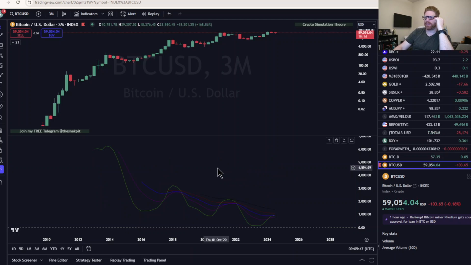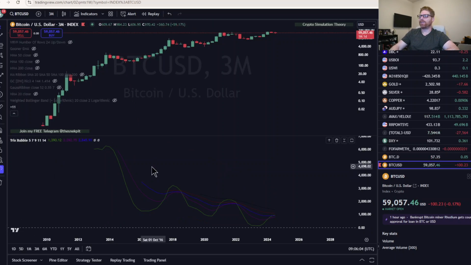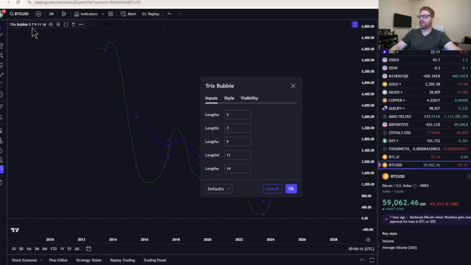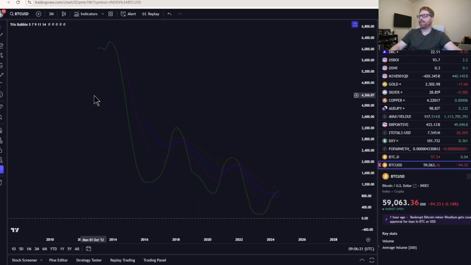Okay, so the Trix bubble has a little bit concerning data. So a Trix bubble on an asset like this, Bitcoin on a 3-month, you're looking at some pretty long-term moving averages. So the green would represent, and gosh, I have to do these in my head. Let me turn this on so I can even remind myself what these averages are. So we have the 5, and multiply this by 3. So the green is the 15-month SMA, or I think they're SMAs or EMAs. I think they're SMAs.